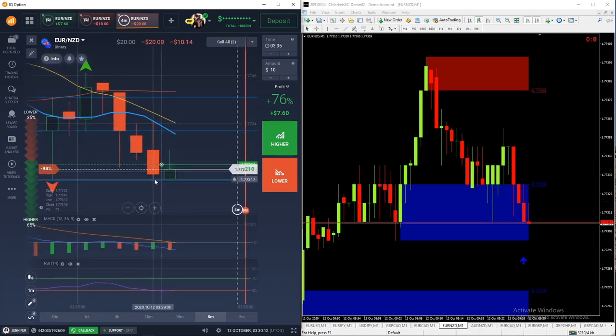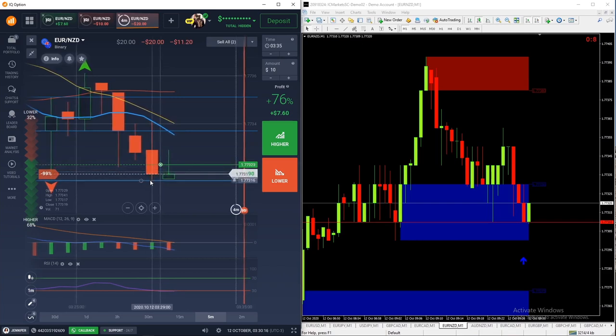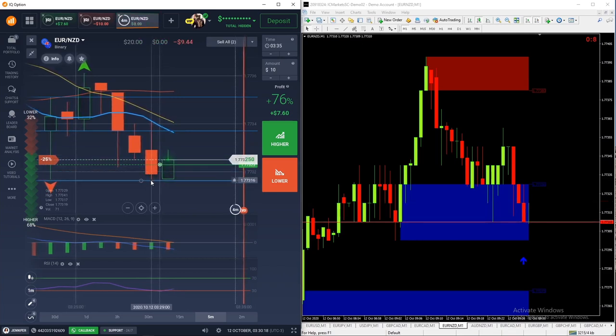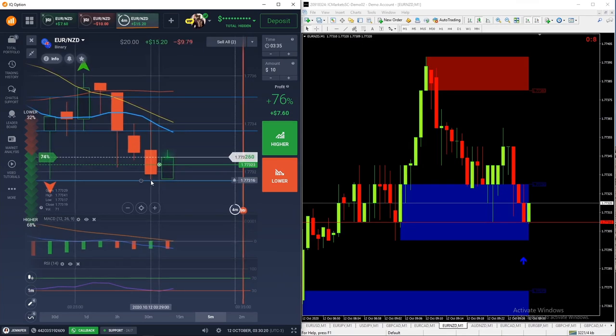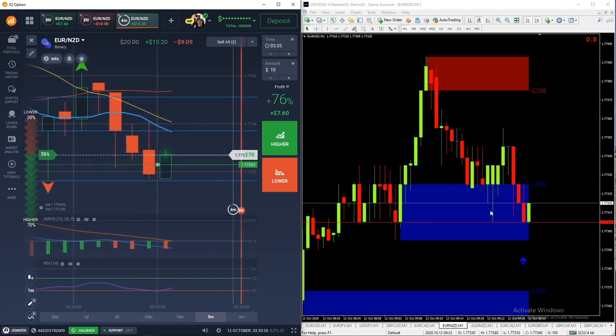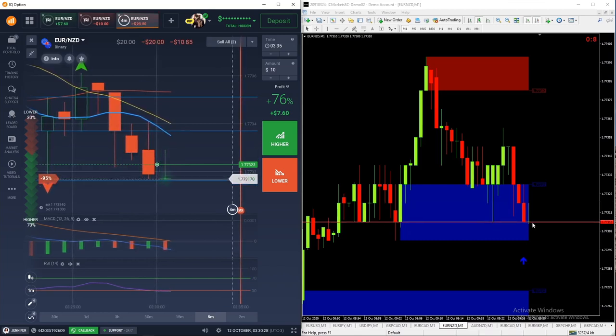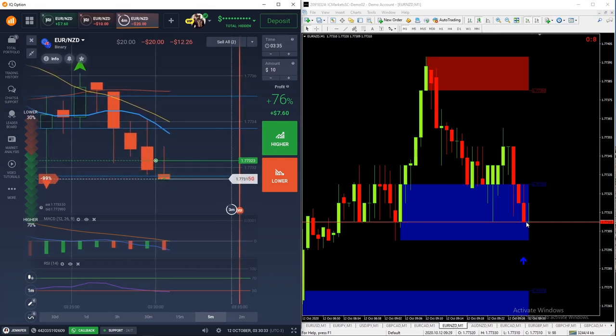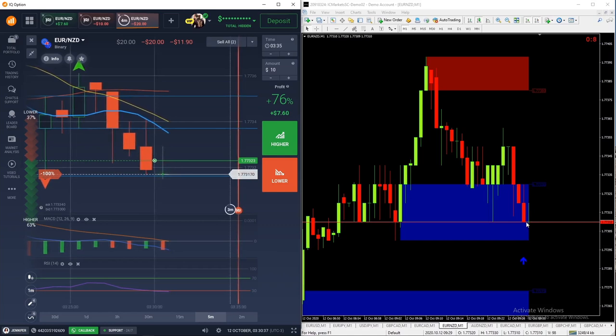I took it a bit late again because it hit that area, and I didn't take it at the right position, but I should be safe with the signal. Definitely, I don't have any doubt, because I have a previous support. I've got this 1, 2, 3 where I took that last signal, and now it's already in the fourth position for the put. So I should be quite safe with the signal as a second step martingale.